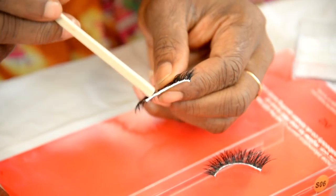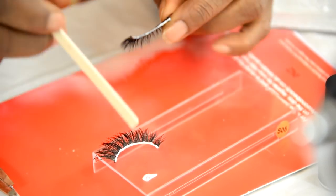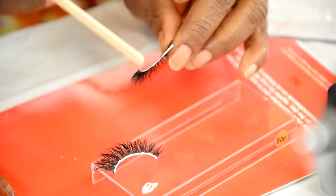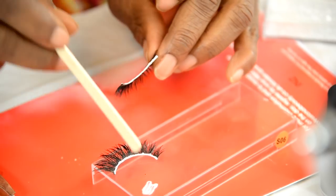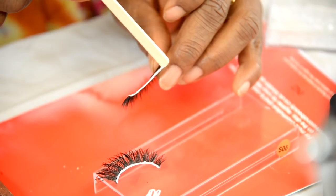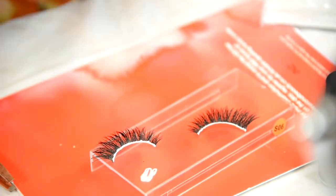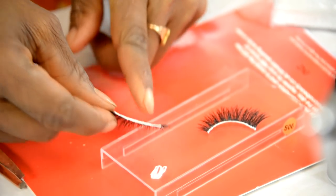Because in the past, again, everything I'm sharing with you is from my experience, I would just take that Duo and go straight onto my lashes, and what would happen is, you remember how it was struggling to come out, then it comes out in one big blot, and then I struggle to clean it off. So when I put it on a base like this, it makes my life a lot easier. I only apply what I want, not what I don't want. So that's a big difference. So that's that. We've got that on. What you then do, you allow it to dry a little bit. The other way is to fan it, push some air into it.